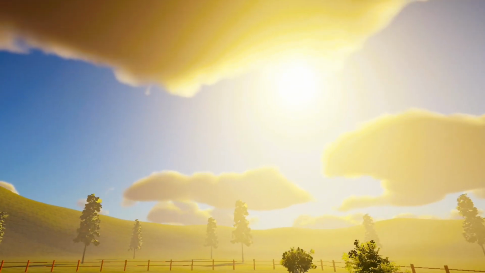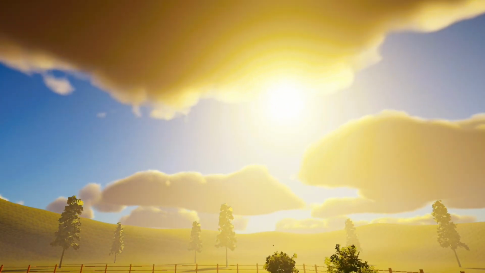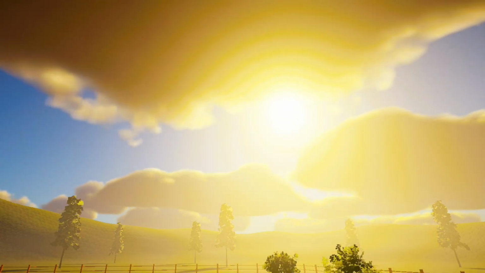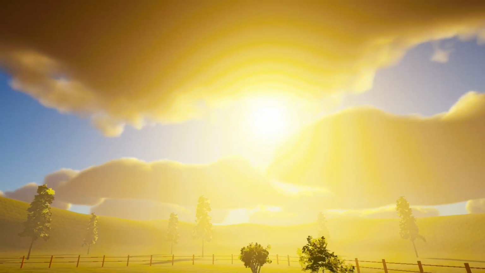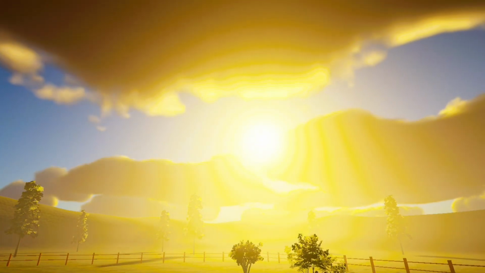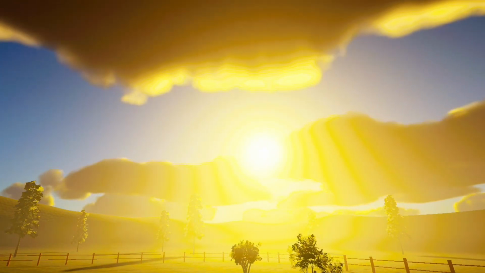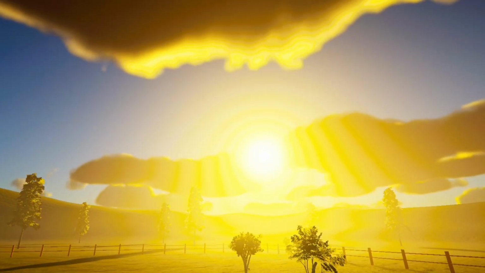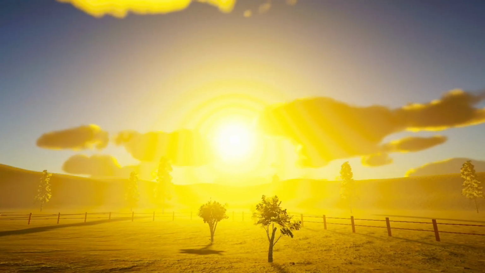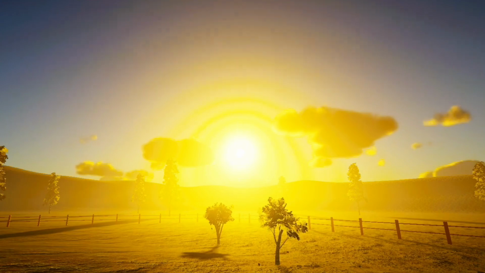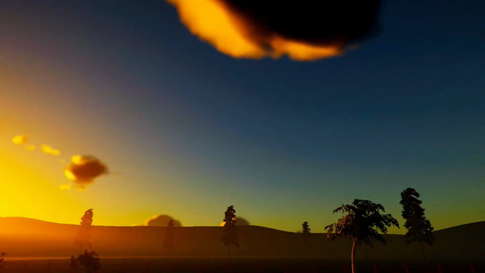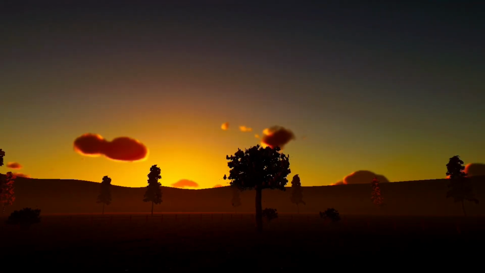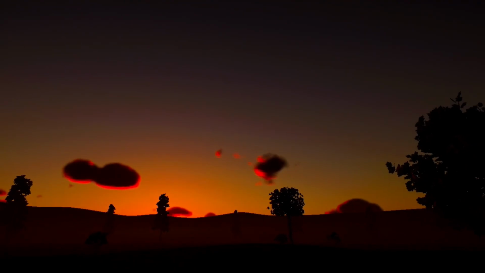I think that was a very important fix because it let me keep the visual style I wanted without making the game harder to run than it needs to be. So now the system works in a way that gives the players more of a choice. If you want a full mood atmosphere, it's there, and if you just want better performance, that option is there too. In the end, I think that makes the weather system a lot better overall because it isn't just about making the game look good. It's about making sure people can enjoy it too and run it at a good, decent FPS.